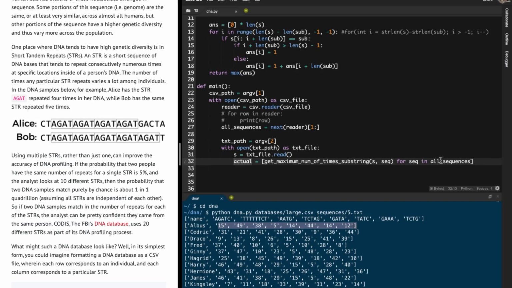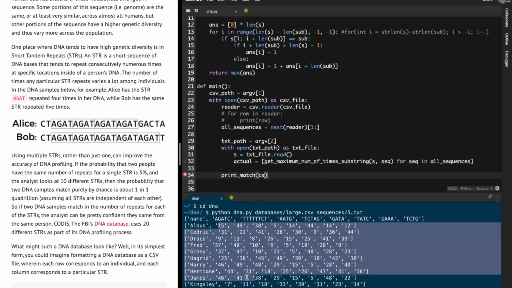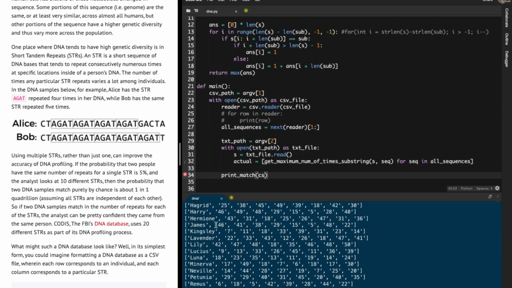Now, after doing this, I have to match this actual array with my CSV reader. I'm going to pass the CSV reader inside this, and I'm also going to pass in the actual answer array.